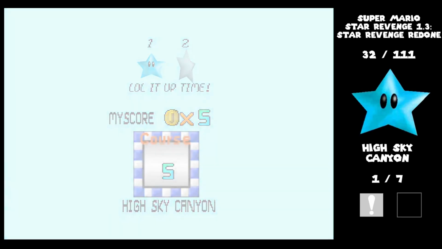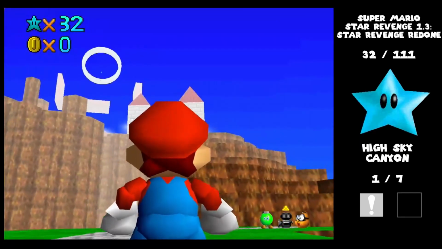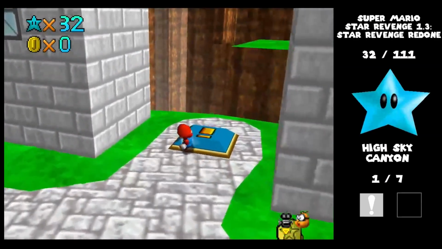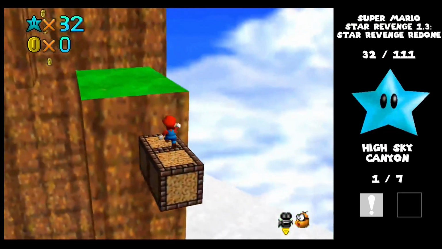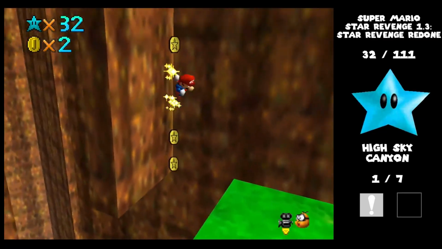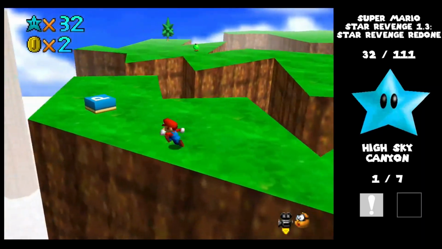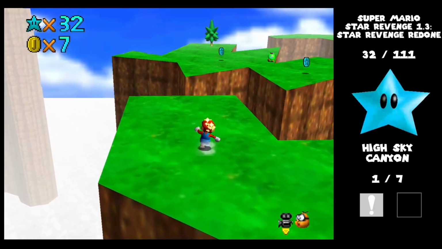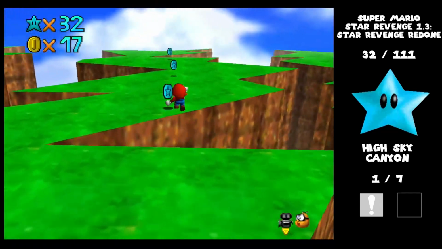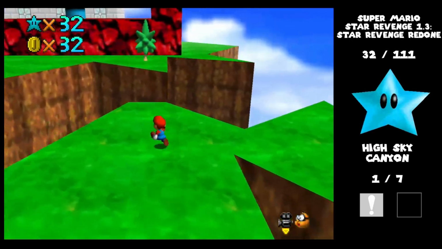LOL it up time. We had to get up to that giant LOL-shaped structure up there. Alright. Hit this blue switch. Use those boxes right there. Then we got a blue coin switch right here if you want. That sounded funny. There you go.